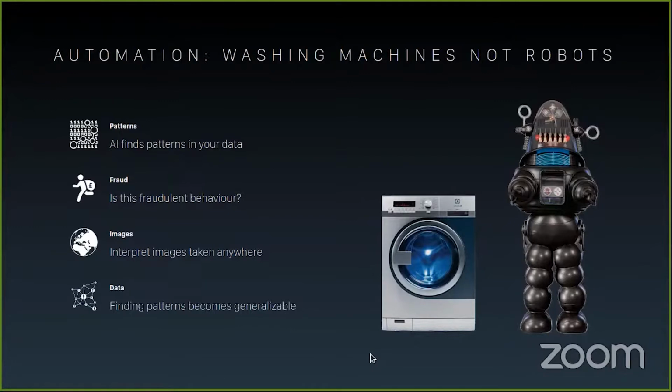What you're going to see is people always think, oh, we're going to build these robots and they're going to take over and do all my jobs. What you're seeing is that AI is being used to build the equivalent of washing machines. Like the Unix tools, they do one thing and they do it really, really well. They're basically efficiency generators. If you think about it, there are lots of things that you can do with AI, almost like a relational database, where you can start saying, well, how can I use that tool and technology?